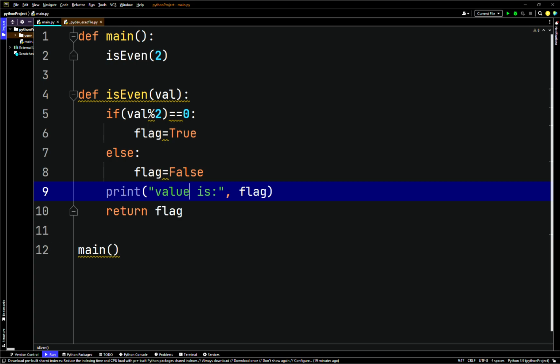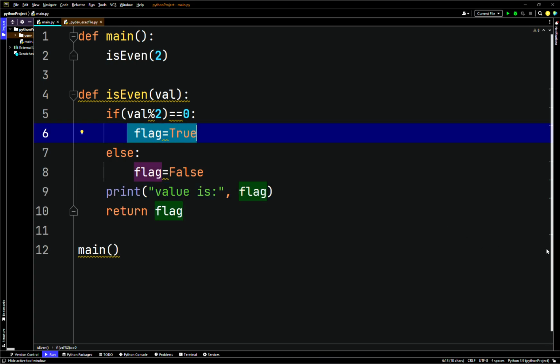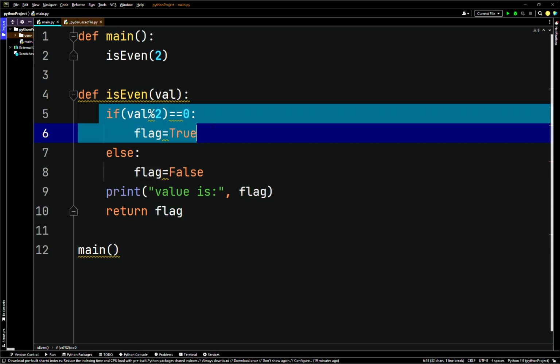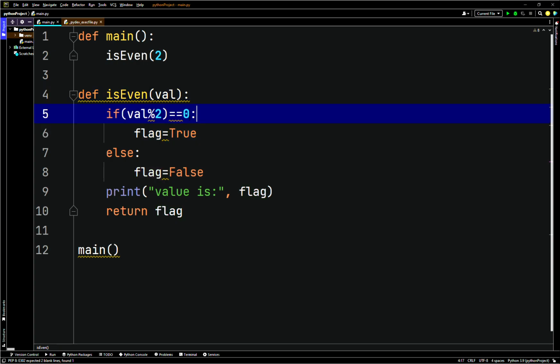That means it returns true here if the value modulus 2 is equal to 0, which means that the value remainder 2, so if we divide by 2 there's no remainder. That's all it's saying, which would mean of course that if you divide something by 2 and there's no remainder, it would be even.